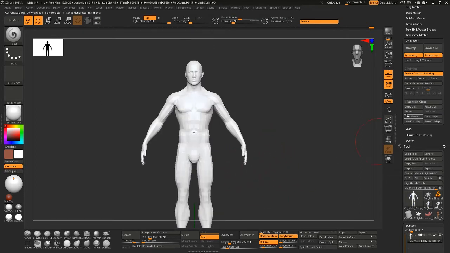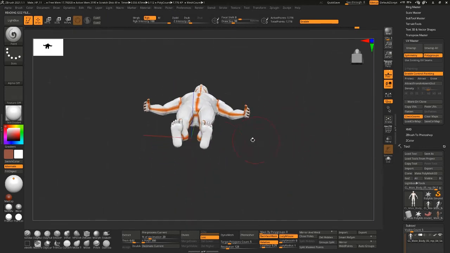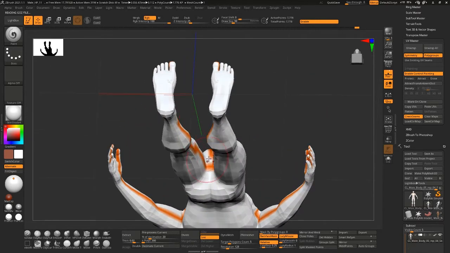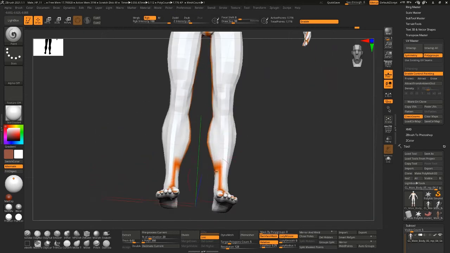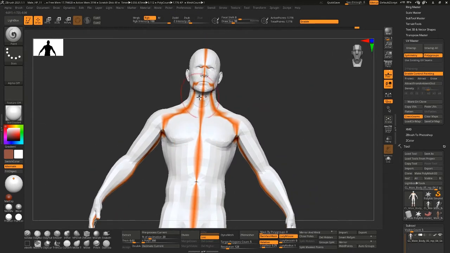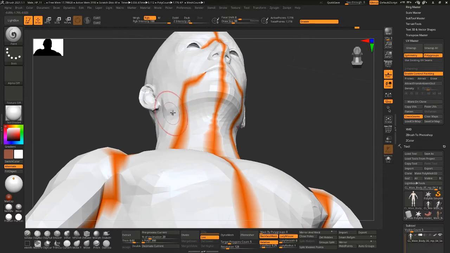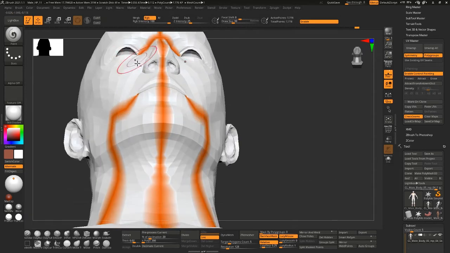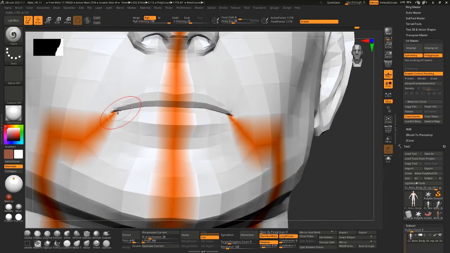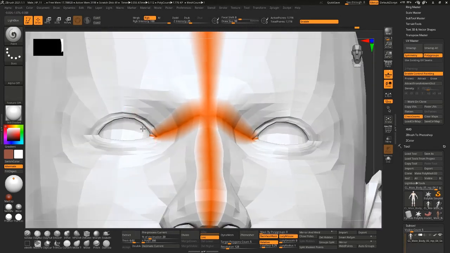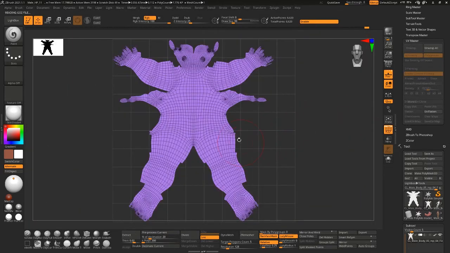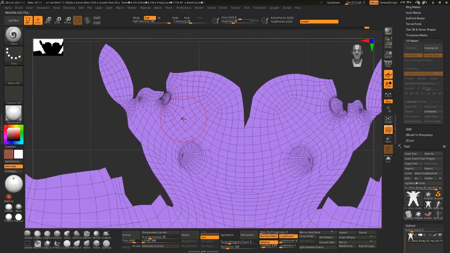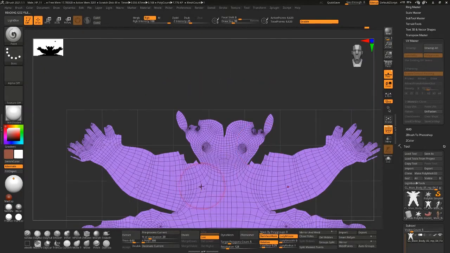Check seams. Well, it definitely worked along the underside of the leg and the underside of the arms and the interior of the legs. But it also gave us seams right along the face. Didn't really follow from underneath the chin, and it didn't do anything with the ears. And I don't know if it separated out the mouth cavity, but let's flatten this out and see what it looks like. Very strange.